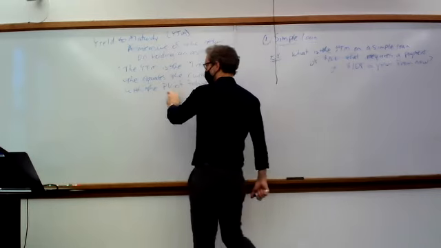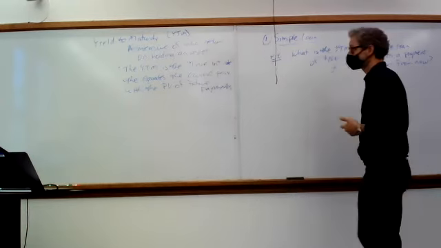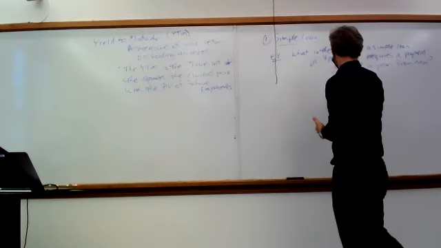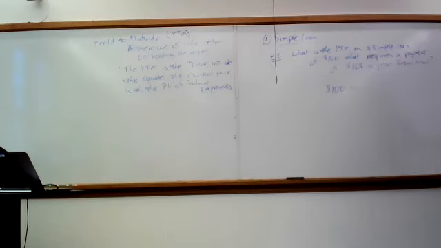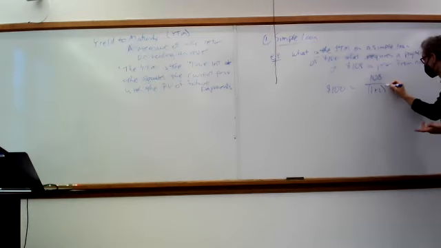Let's go back to what we wrote. The yield to maturity is the true interest rate that equates the current price with the present value of future payments. Okay? What's the current price? $100. Today, you get $100. What's the present value of future payments? Well, what do you have to pay in the future? 108. How do we turn that into a present value, though? 1 plus I. And because it's just a 1 year, N is just 1 there, making it very simple.